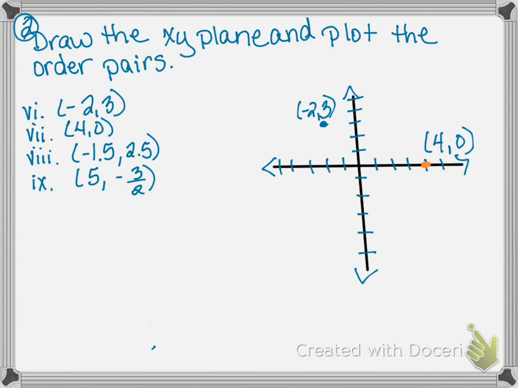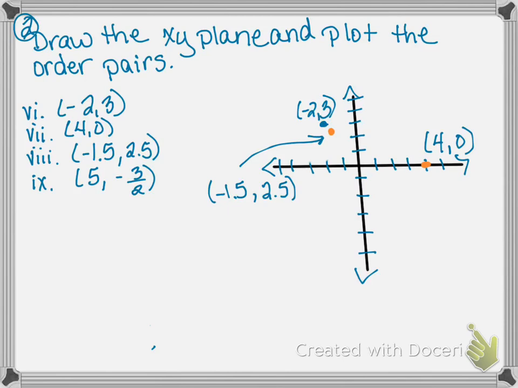1.5 spaces. And we're going to the left because it's negative. Then we are going to go up 2.5 spaces. Okay, and so it's going to be kind of close to that -2, 3, but not quite. So we go -1.5 over, +2.5 up. Whoops. Let me try that again. About right here is our point. And I'm going to draw it like that. So then we're going to have negative 1.5, comma 2.5.